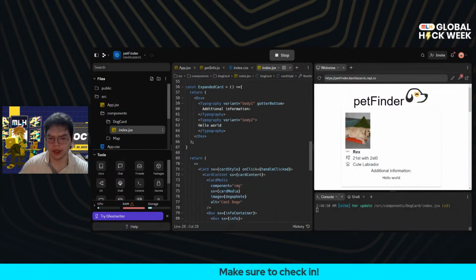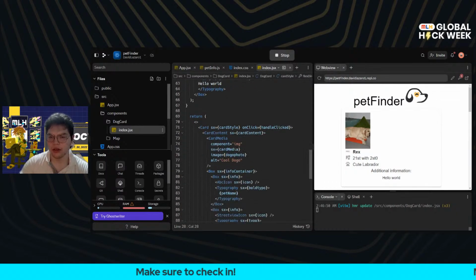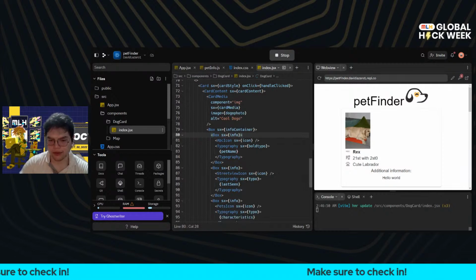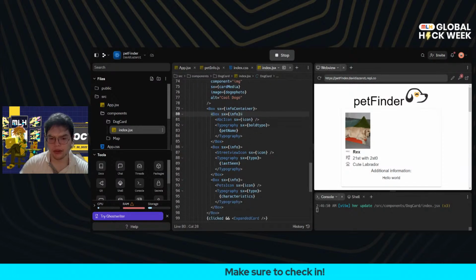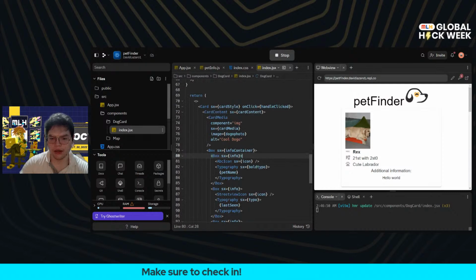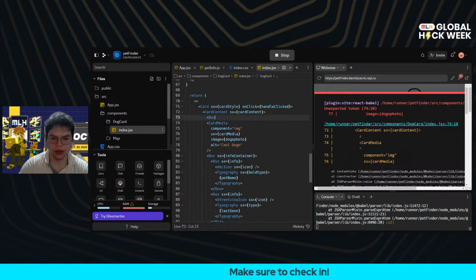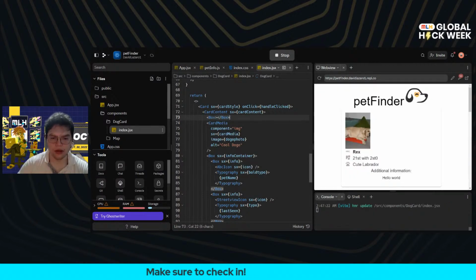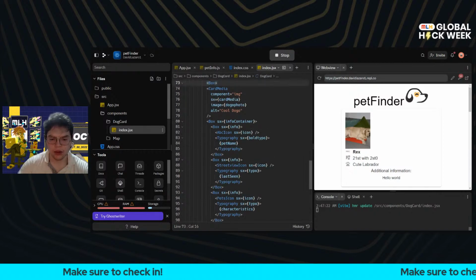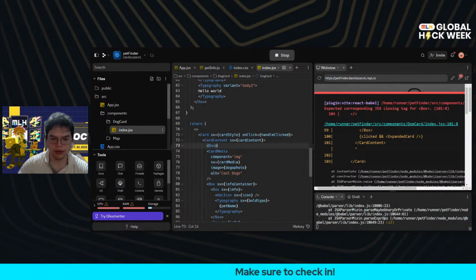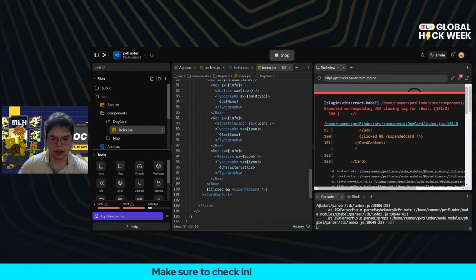So now everything is up, but we need to change a little bit the way we're displaying our box here. We have card media, a box, this info container, and an icon, right? So we have our card media and our content. This should be a box, and I think with that everything should be ready to go. Let me put this into my card content, right.